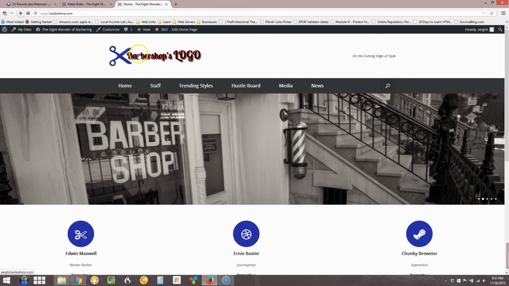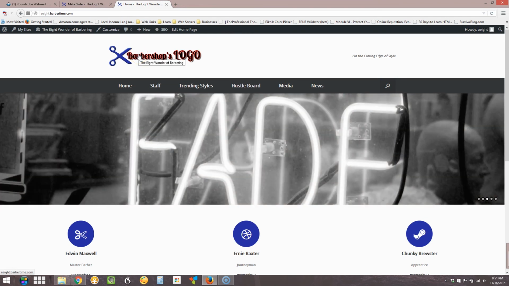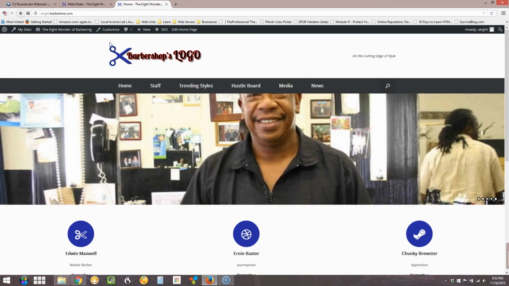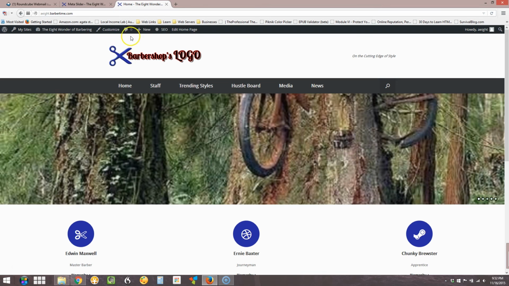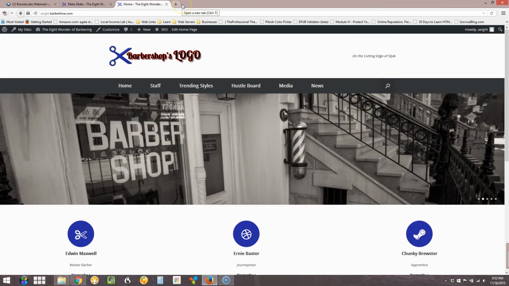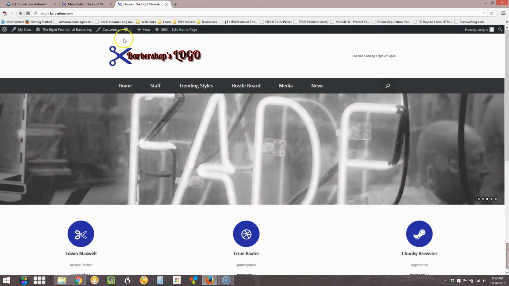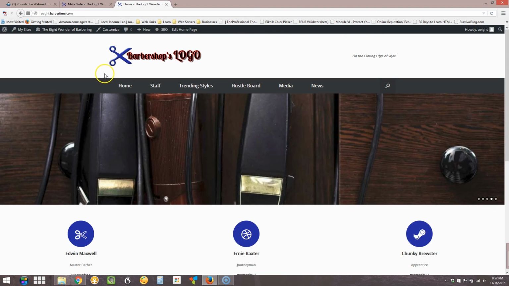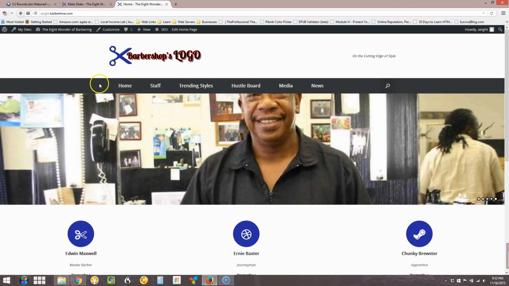Excellent. Now, how do you change this logo? Well, first you have to have a logo, folks. So you'll want a logo sooner or later. Get it made, get it scanned, and then you're going to use that same site that I showed you and resize it. But we're going to want to resize this fairly small, pretty much only about 200 pixels high.